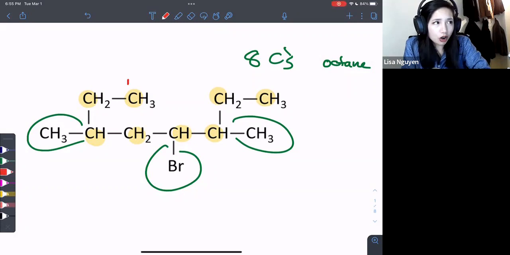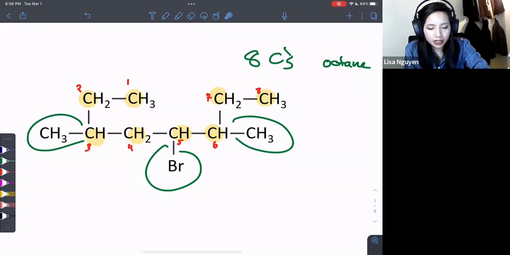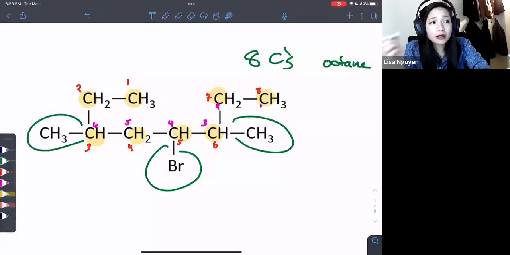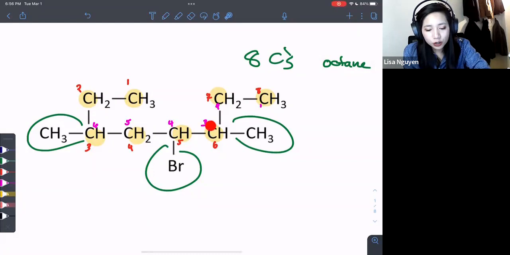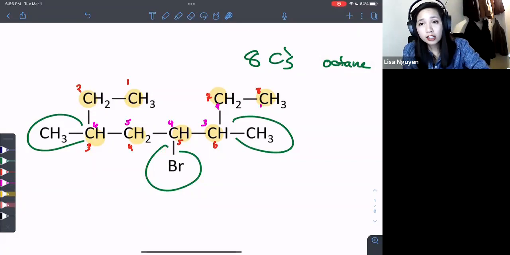So I'm going to call that carbon 1, 2, 3, 4, 5, 6, 7, 8. If I number it this way, I have something on 3, 5, and 6. So let's do it the other way for fun. I'll do it in pink. 1, 2, 3, 4, 5, 6. I don't have to keep going. If I number it this way, actually, I have a substituent on 3, 4, and 6. Before I had 3, 5, and 6. This way I have 3, 4, and 6. So 4 is smaller than 5. So I actually want to take the pink path here.